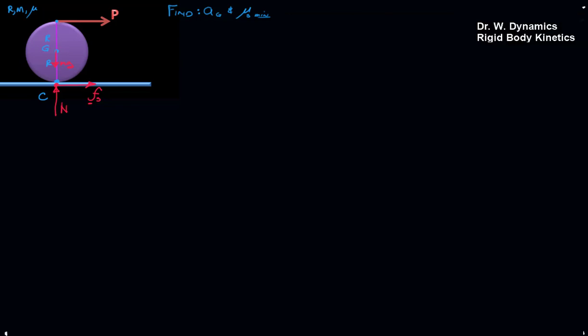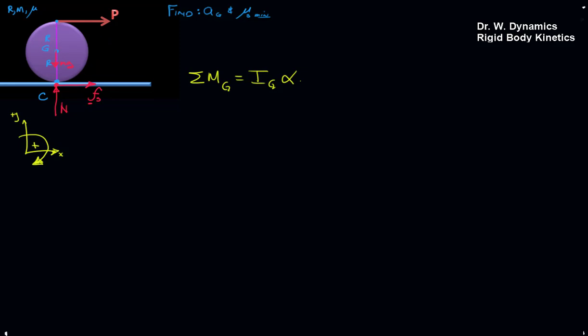Let me start with the one that looks easier. Sum of the moments around G is equal to I G alpha. And we'll define for this problem this as all of our positives, so that'll be a positive in the x. We'll use this for a positive in the y. And I'm going to call clockwise positive only because I can see that this is going to rotate in a clockwise fashion. And I don't want to trace too many negatives around.